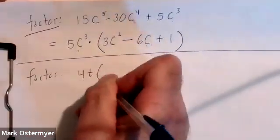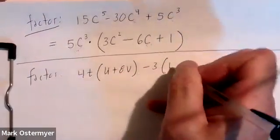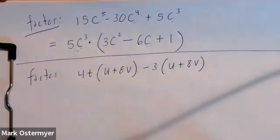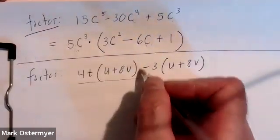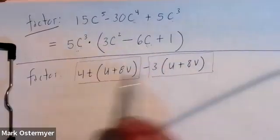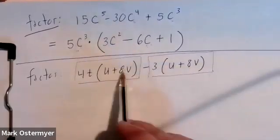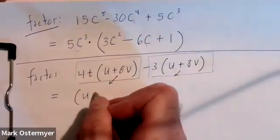What if I have 4t times u plus 8v minus 3 times u plus 8v? This is a strange looking polynomial, but upon further inspection, you can hopefully see that between this term here and this term here, both these terms share a common factor. And what would be that common shared factor? It would be the binomial u plus 8v. You agree that's shared between both these terms here. Being the case, I can factor the whole binomial factor of u plus 8v out of both terms.